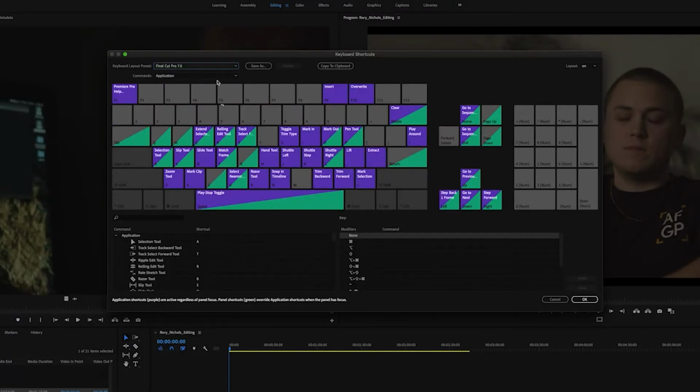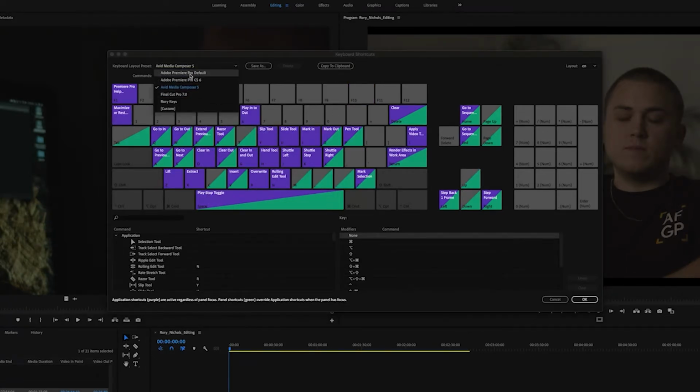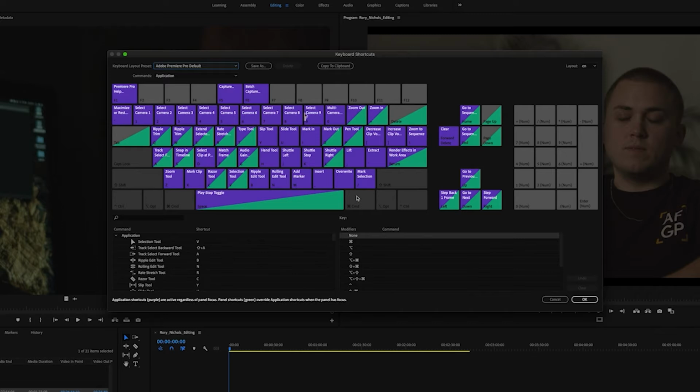And then they've also got Avid Media Composer 5, which is another tool that I used to use. And then obviously you've got the Adobe Premiere Pro defaults, which looks like this. Or you can have your own keys. Down here, this is where you can type in a name of something. So here's all these different things that can be keys: exporting frames, expand all tracks, multicam cameras, all of that type of stuff. You can set all of this yourself.